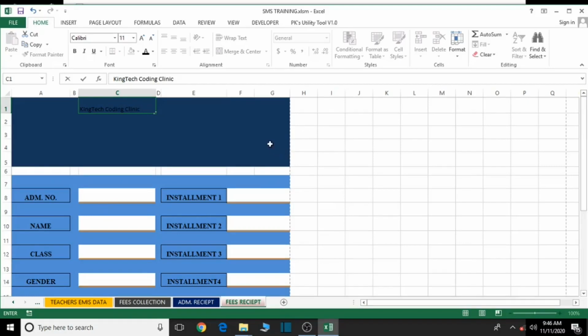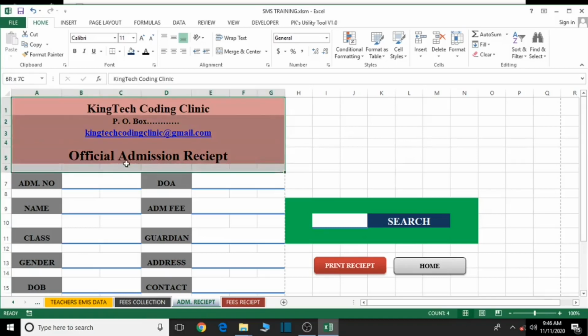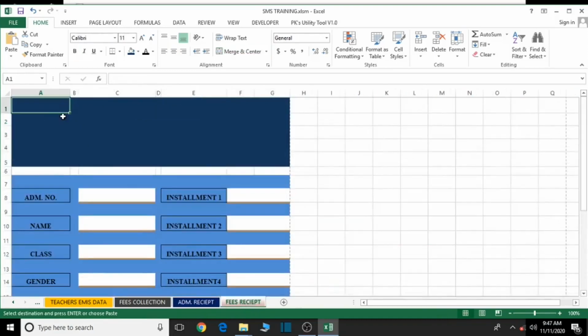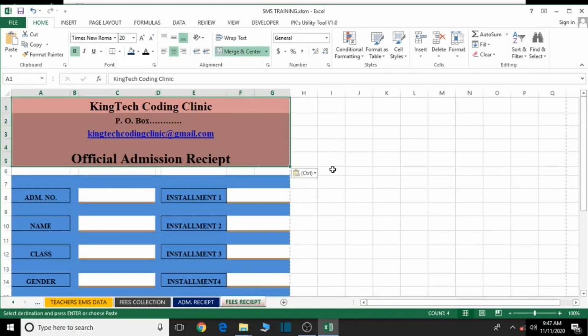Okay, let me just undo this action and then just speed up stuff. Let me just go to the admission receipt, select the entire information here, Control C to copy. Let's come to the fees receipts, click anywhere, Control V to paste. Come on, we are done.